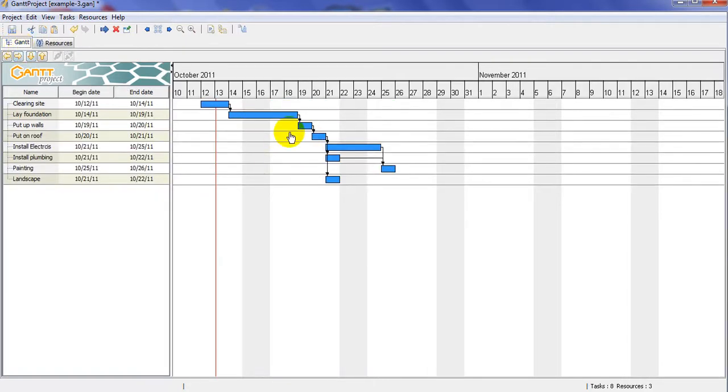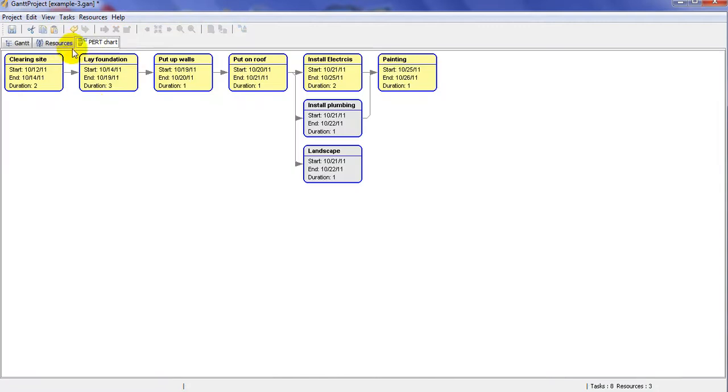this again, Gantt chart is very important to create a roadmap. It's a live timeline for the project, but also there is another chart that we can use here, and that's the PERT chart. We mentioned that in our previous lecture, and with Gantt project simply you can define that, and you can see here those two tasks, which were installing plumbing and landscaping.